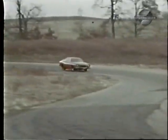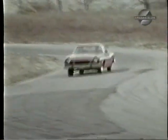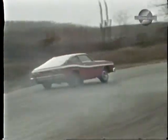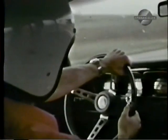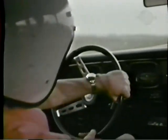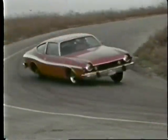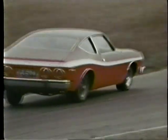For my money, the biggest improvement in this year's Matador came in the styling department. And you can't help but wonder how much of this came as a result of Roger Penske and NASCAR racing. The body is far more suitable from an aerodynamic standpoint than last year's flying brick. But it still lacks many refinements of its intermediate counterparts, like the Cutlass, Charger, Monte Carlo, etc. And then, too, you can't help but wonder why, in an era of shortages, of which fuel heads the list, so much emphasis was placed on styling, and so little on economy.